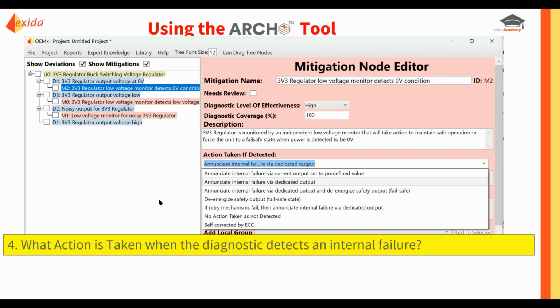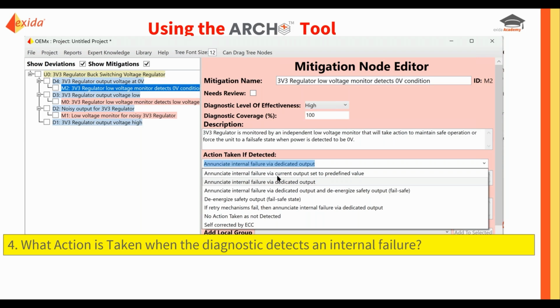Whoa, we knocked off the first 3 items. That's great. How about number 4? And I've highlighted that in yellow because what does the design do when this mitigation, this diagnostic, detects that the 5 volt went to 0 volts? In this case, it's a 3.3 regulator. Anyway, what happens?